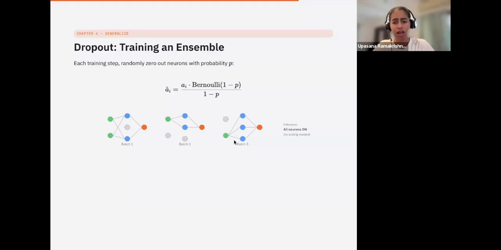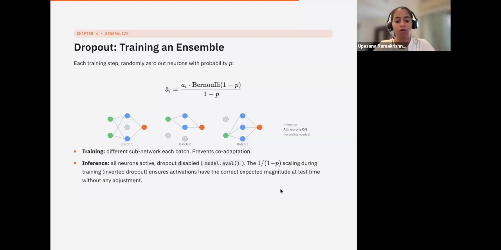So as you can see in this diagram, different batches have a different subnetwork, right? And how does this help generalization? Because no neuron can become a sole contributor to the output, right? And no neuron or set of neurons can be a crutch because all the neurons can be zeroed out with some probability.